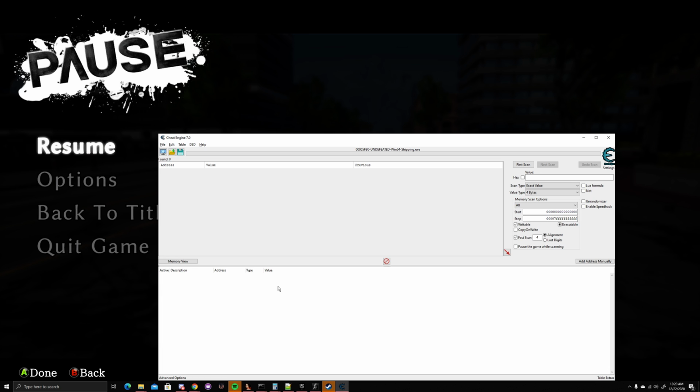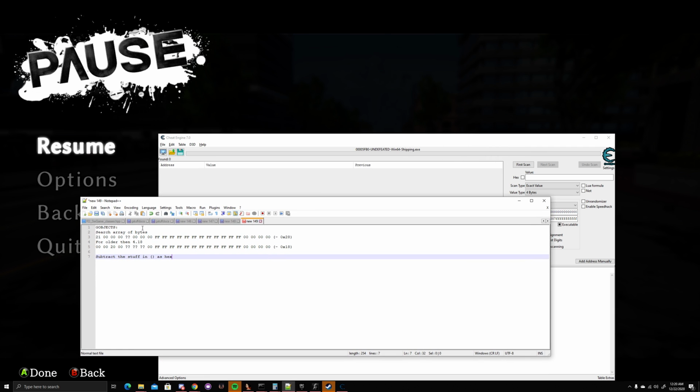There are two different methods, though, depending on the version of UE4 that your game is running on. It's as simple as this. You're going to want to scan one of these two little signatures, I guess you could say, these little arrays of bytes, and then just add or subtract however many bytes you need. For games older than UE4.18, you're going to want to scan for this. For games from 4.18 or 4.19 and up, it can sometimes be different. I recommend trying both. You scan this one and subtract what it says here.